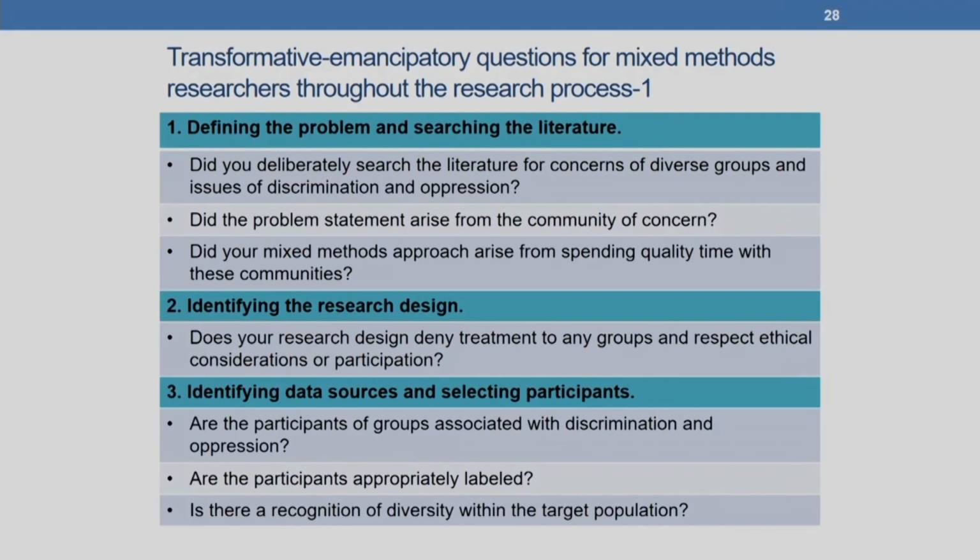Now, some of the questions that need to be kept in mind: defining the problem and searching the literature. Some of the questions are as follows: did you deliberately search the literature for concerns of diverse groups and issues of discrimination and oppression? Did the problem statement arise from the community of concern? Did your mixed methods approach arise from spending quality time with these communities?